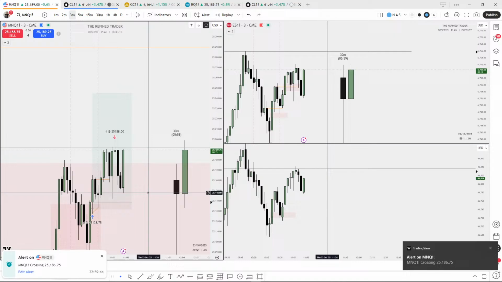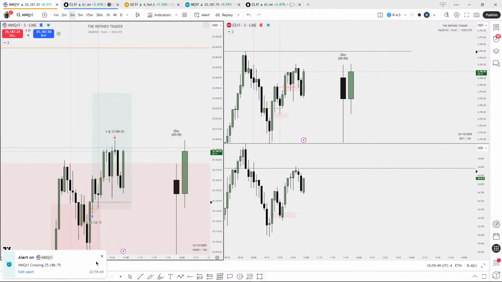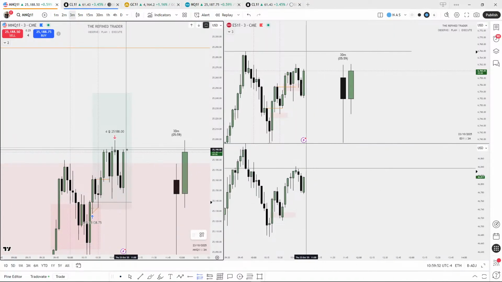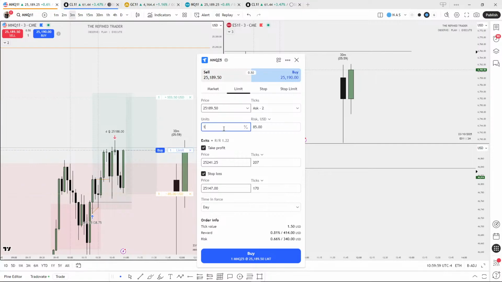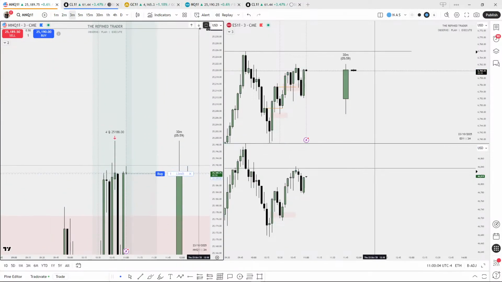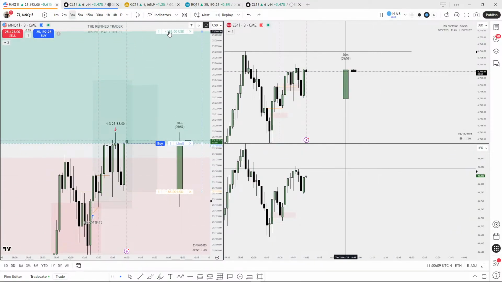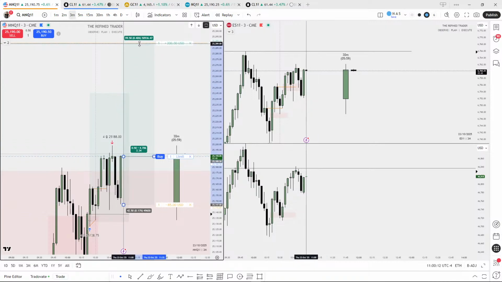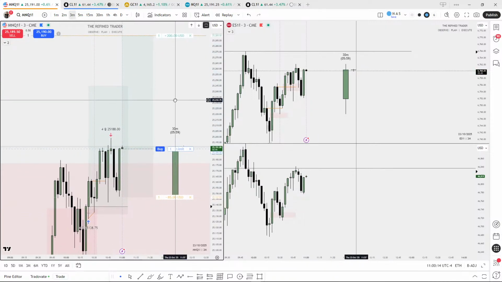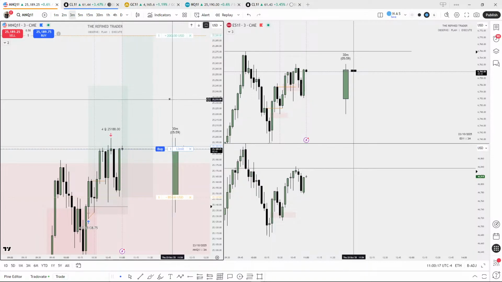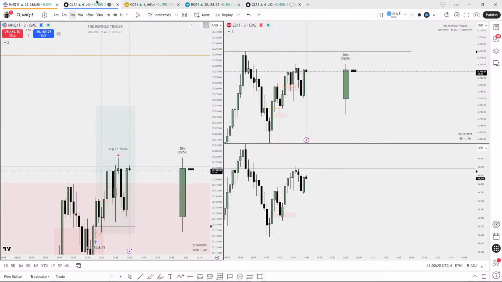Let me see. Wow. Let me see. If we get that closure right there, I'm gonna enter right there. Like here, one. That's not a good closure, actually. Yeah, I'll just wait for another candle to close. Do we go right there? $200. Is it worth it? For $200 extra? Nah, it's not worth it. Come on, I'm not gonna take it. But if it goes, it goes.